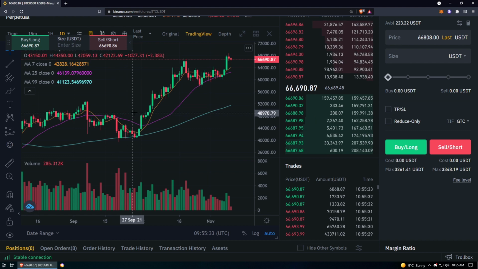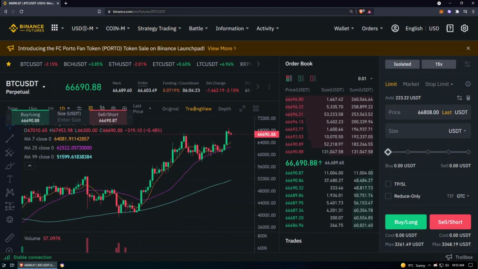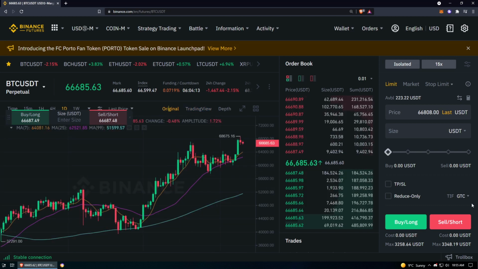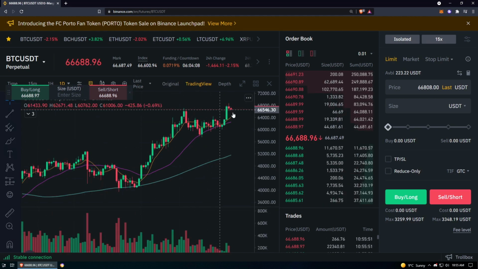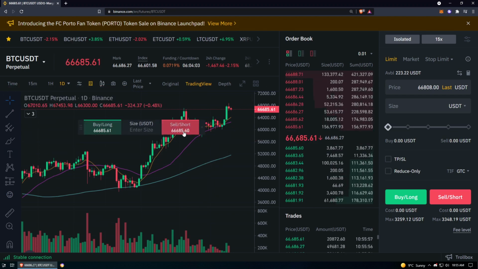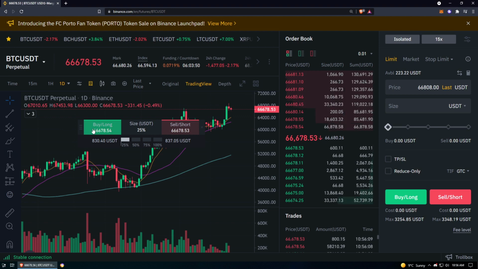All right, so I just switched from the Binance app to the Binance webpage, Binance.com, because right now, after the last update, for some reason, this trading view here won't work on my Binance app. It only works like this on the original, and I just think the trading view is much better for trading because you can clearly see where you put in the trade. You have this right here for buying long and selling short on the current market price, so you don't actually have to put in here the size of your trade. You can just enter the size right here. For example, go in with 25% of my wallet with 15x leverage, and I can just click buy long and I would immediately enter a trade.